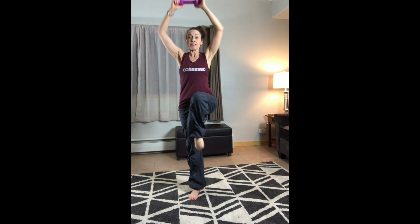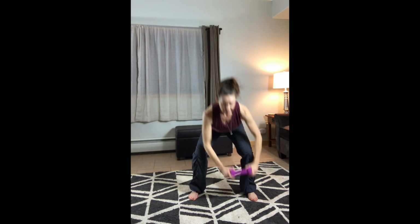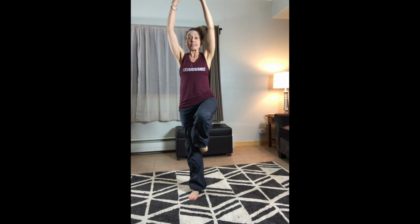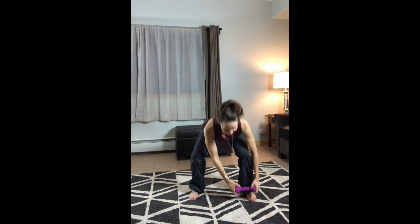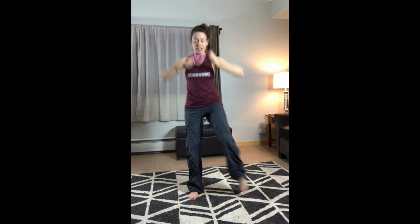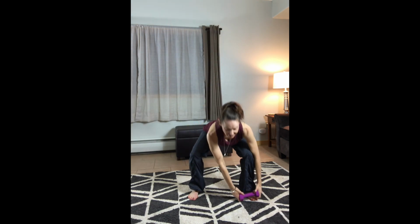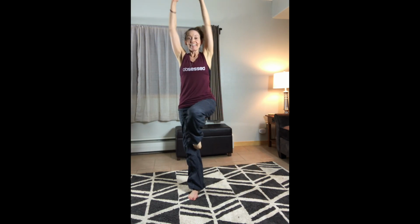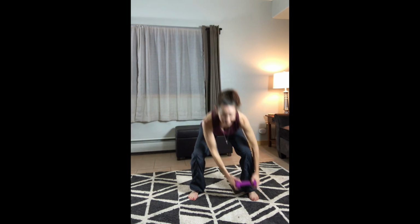Every time you pull that knee through, think of using your lower belly to do it, to lift that leg. Remember, the arms don't come straight over the head, they're slightly out in front. Weight's not really that heavy, so really reach and reach. Sit back into that squat. Good. Let's do 4 more. 3 more. Last 2. Last one.